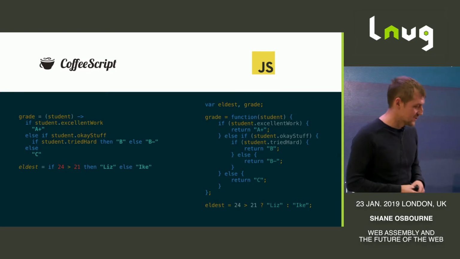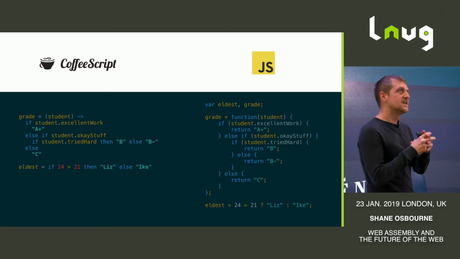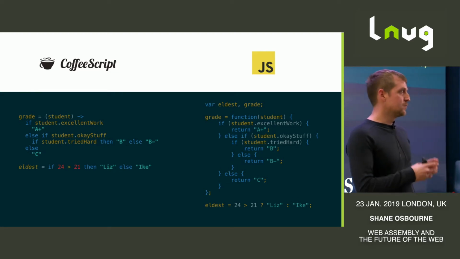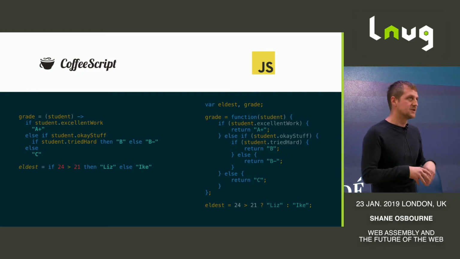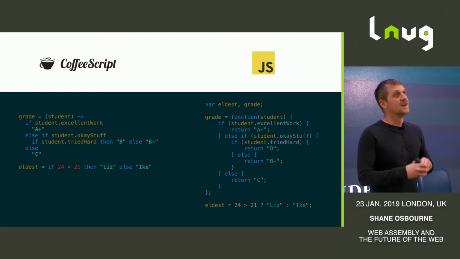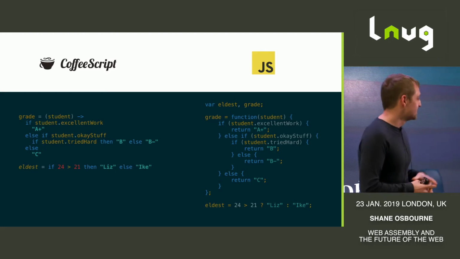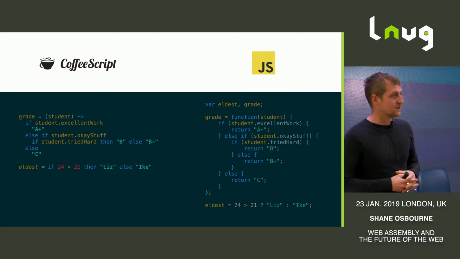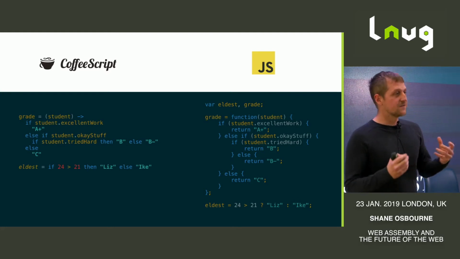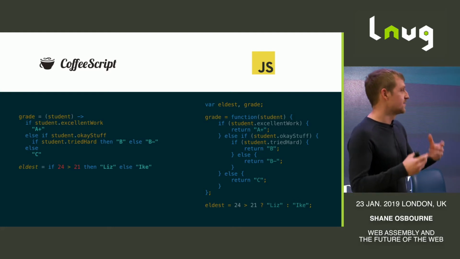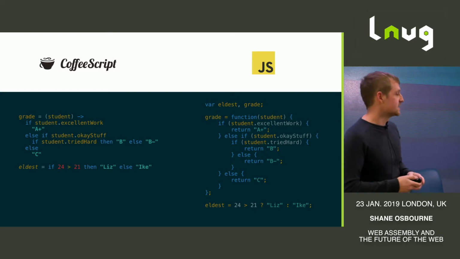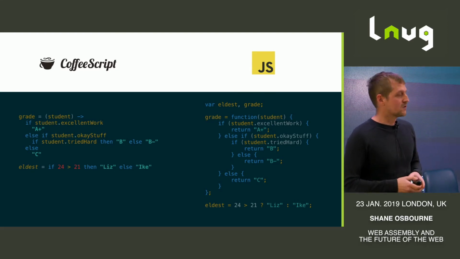JavaScript's got all those semicolons, curly braces, and Coffeescript came out of the Ruby community. At the time, the Ruby community, and to some extent they still do this, but they'll do absolutely anything in their power to avoid writing JavaScript. And I mean, absolutely anything. But Coffeescript was very good. It was very successful. The rumor has it that many of the features that it pioneered kind of influenced some of the things that we all use in our day-to-day work if you're writing ES6. So this is not to knock Coffeescript at all.